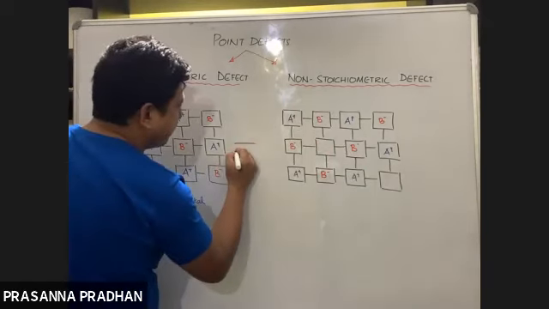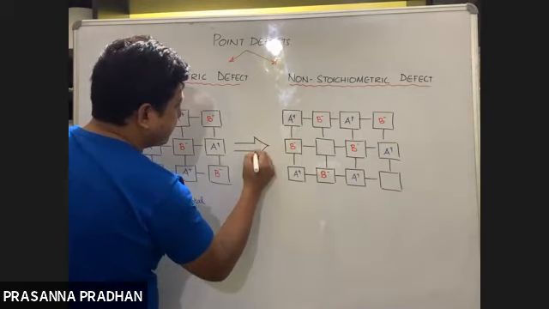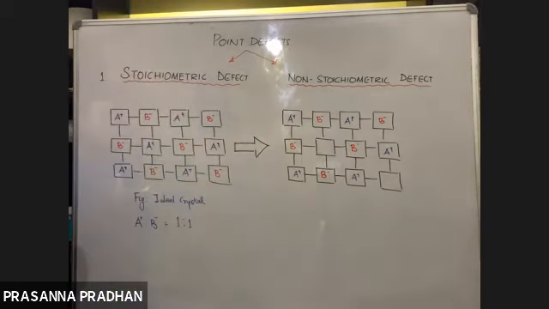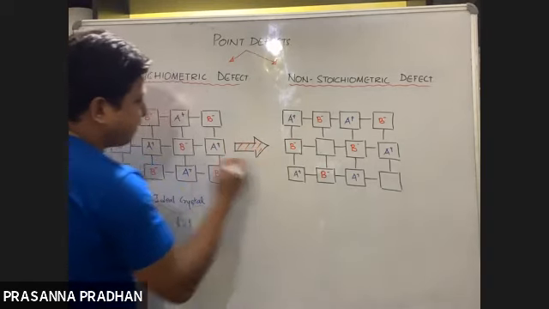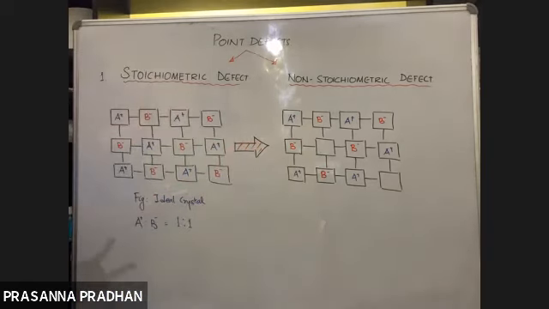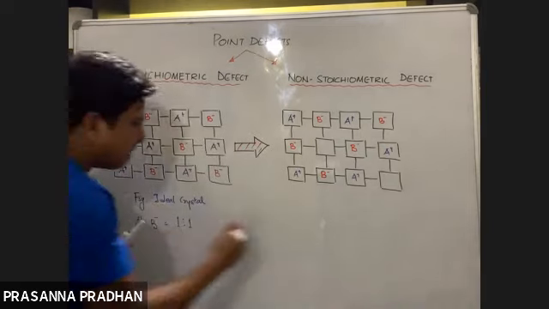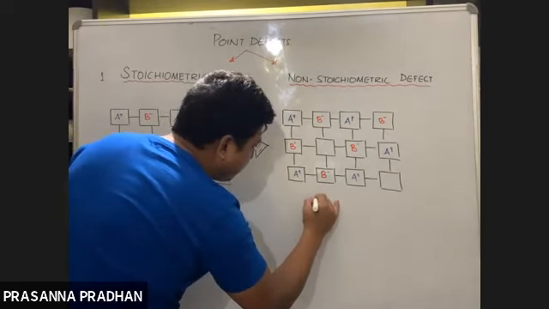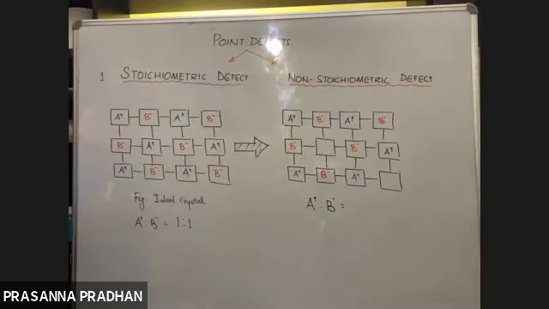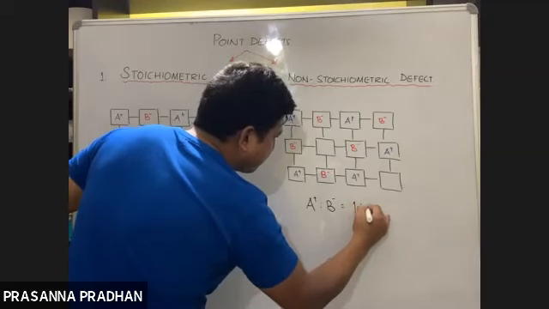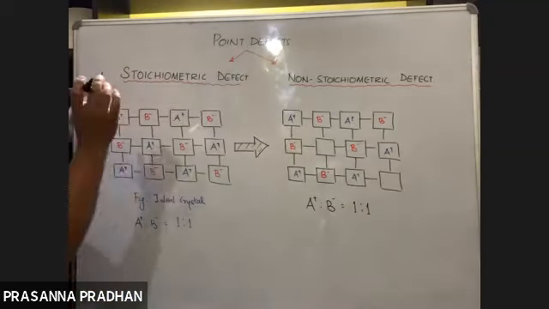So यहाँ पर एक defect arise हो रहा है. Now यहाँ पर ये जो non-ideal crystal है, यहाँ पर जो defect हो रहा है, पता चल रहा है. But here again, what is the ratio of positive and negative ions? क्या है ratio? 1:1. So यहाँ पर क्या चीज दिखी है?